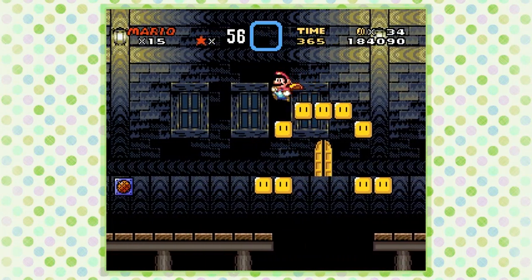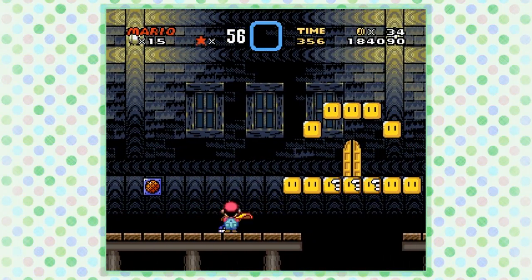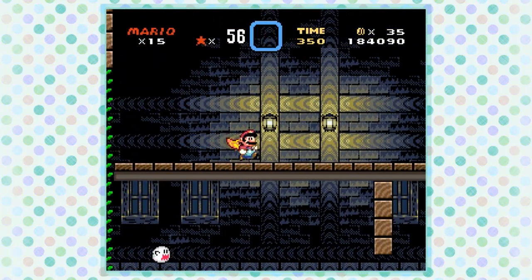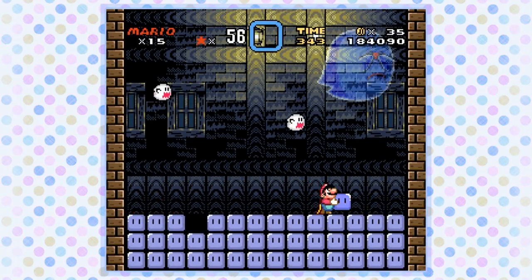That was wonderful. Yes. So this is the secret ghost house that most people do not get to. Secret Donut Ghost House. The boss battle, I believe, is in here. Oh, that's right. You got to throw up the blocks at the boo.